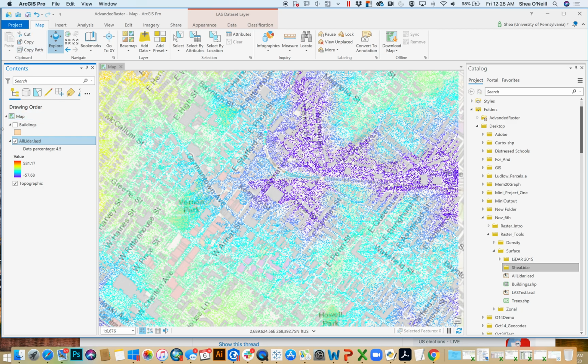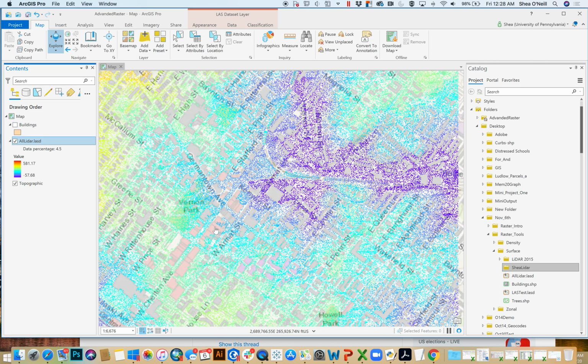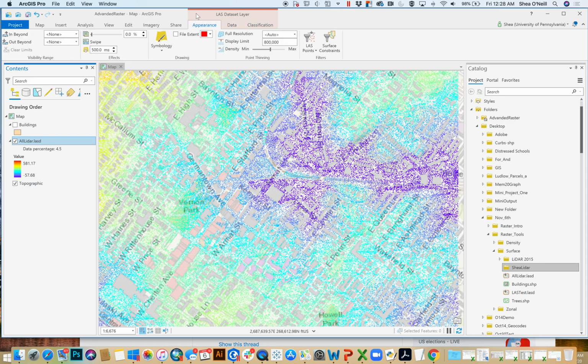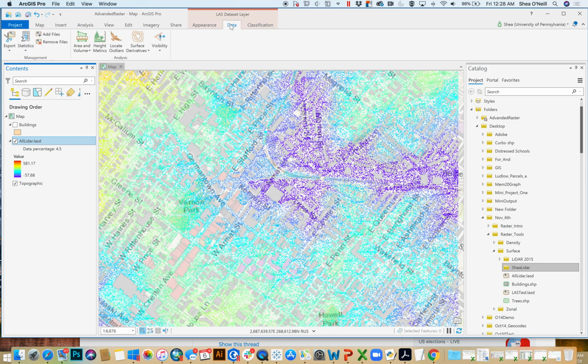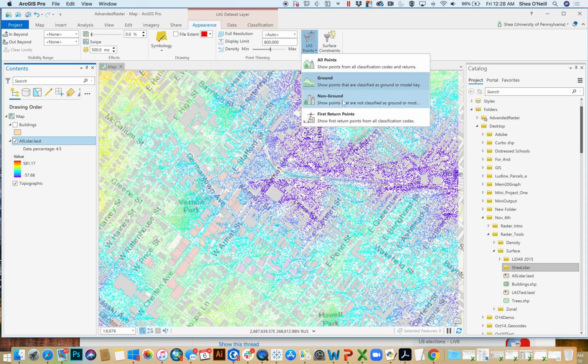Now, the cool thing about LiDAR clouds, and I'll show you how to create them in a second, is that if you also drag the buildings in, these are all sort of buildings, and you can see the shapes on the map, notice that we don't actually seem to have any on top of the buildings right now. If you highlight your LiDAR data set here, and come up to the three things that were created, appearance, data, and classification, and come to appearance, you'll see under the LAS points here, you tend to have these two options. The two that matter most, I think, are all points and ground.